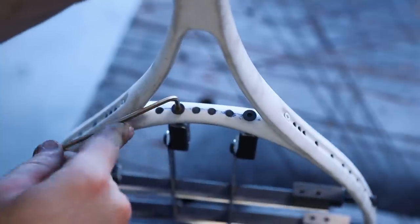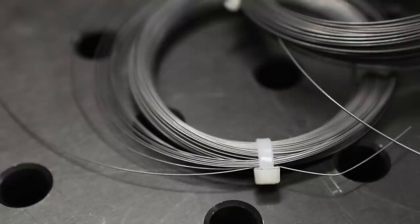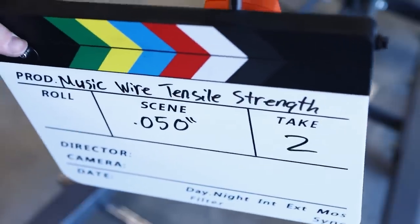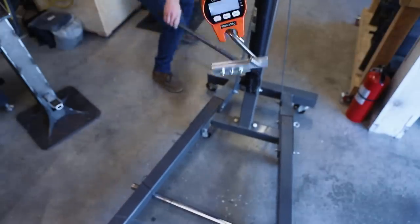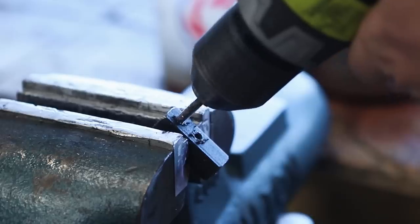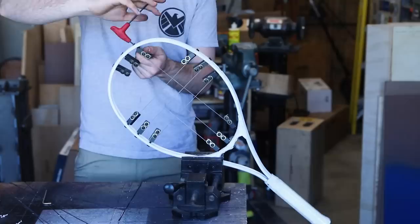I built several sizes of grids of razor blades, from smaller grids to larger grids. To get an idea how strong the music wire was, I tested its tensile strength by stretching it until it broke under a crane scale. I found that for the same diameter, steel music wire was 8 times stronger than normal tennis string. And to hold the razor blades and music wire in place, I spent 2 days making a butt ton of clamp blocks to mount them to the tennis rackets.